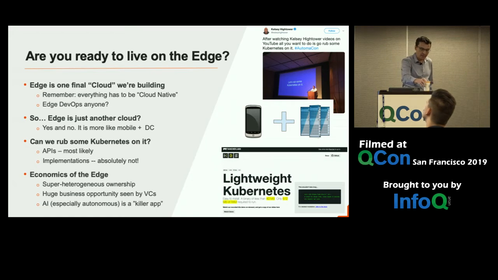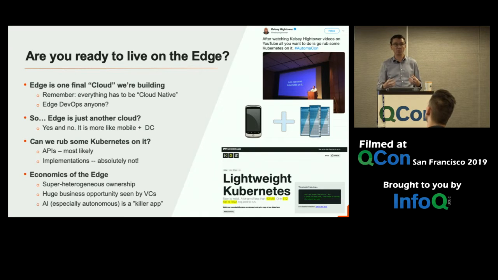So, in a way, when I say cloud native, to me, edge computing represents basically one final cloud that we're building. Because we built a lot of the public clouds, right? There's Google, there is Microsoft, there is obviously Amazon. And all of these are essentially in the business of getting all of the applications that don't have any kind of physicality attached to them, right?